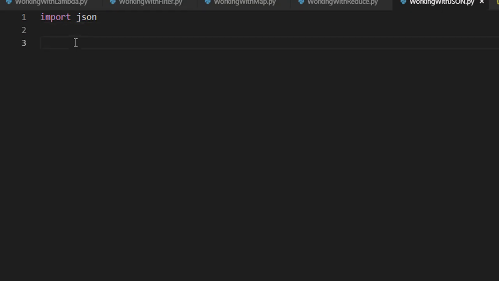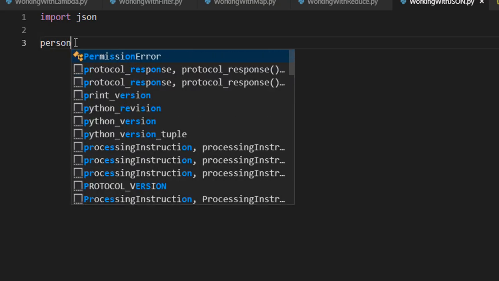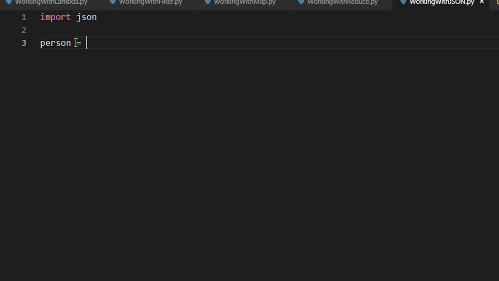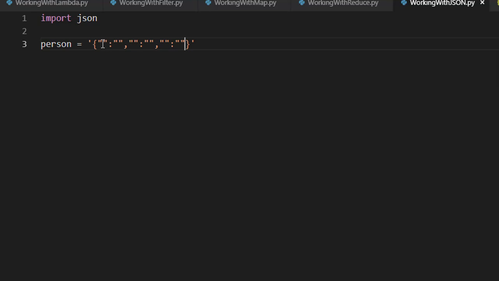Okay, so I'm going to write a simple JSON like person equal, and here key and value. I'm going to copy this. I'm going to have, okay, the first one is name.